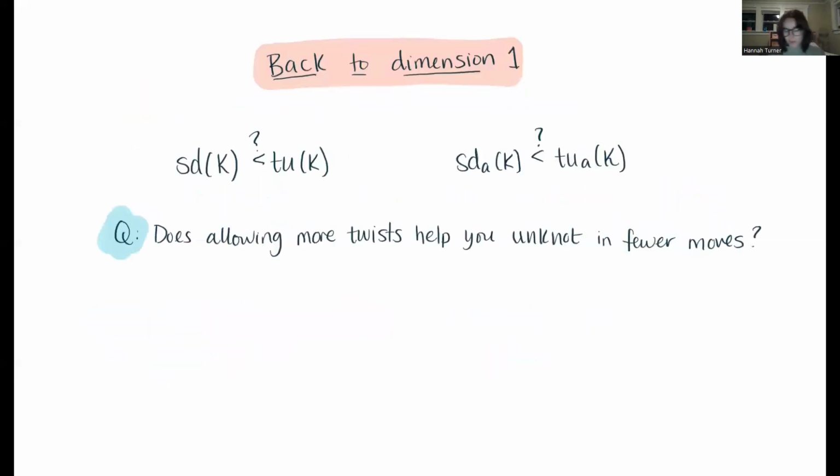Okay, let's bring it back to knot theory, if four-dimensional manifolds are a bit outside of your wheelhouse. To bring it back to the main questions that I want to focus on, we're asking: is there a knot where the surgery description number is strictly smaller than the untwisting number? You can also ask whether there's a difference between the algebraic surgery description number and the algebraic untwisting number. And in words, what this is asking is, does allowing more twists help you unknot faster, or get to something which algebraically is like the unknot faster?